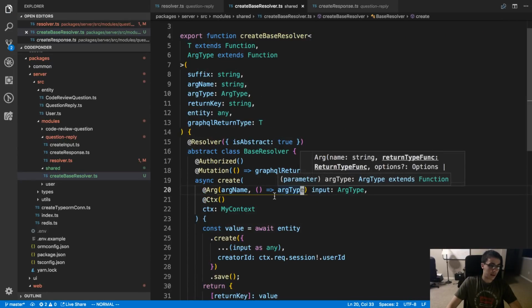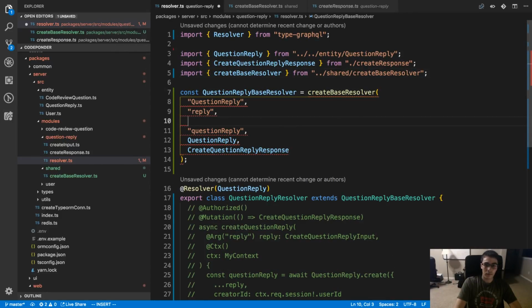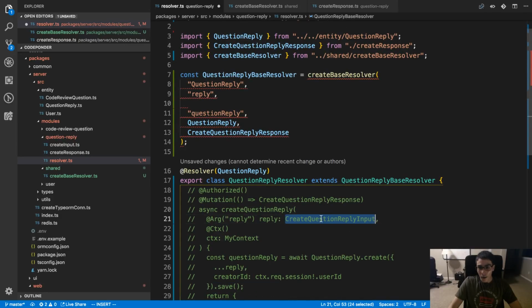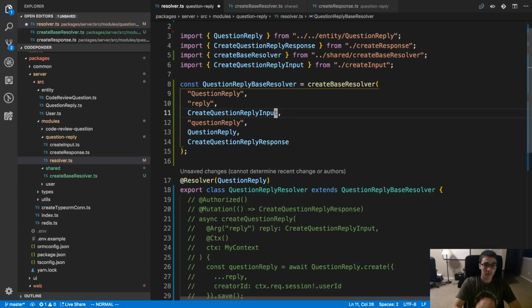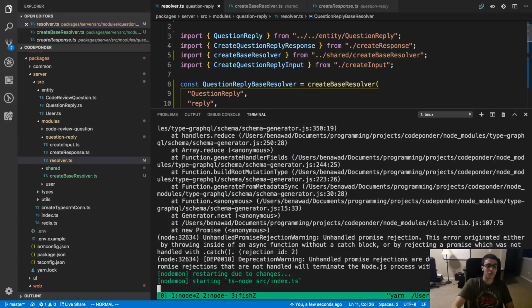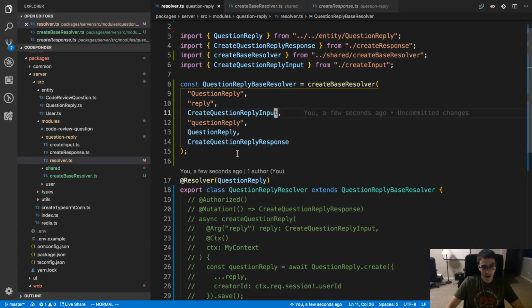So now we're explicitly saying the type. And this input is the arg type. I don't know, this is kind of cryptic-ish, but it looked like it may have worked.